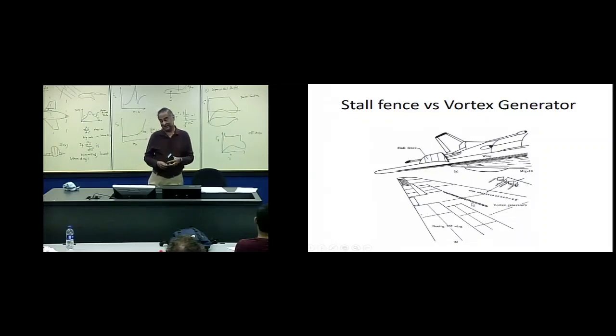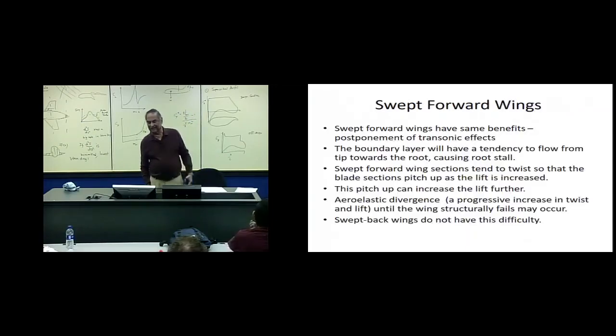By the way, vortex generators can sometimes will be seen on the nacelle of an engine because the region between the wing and the nacelle may get separated. So, when that happens, you have a poor performance dragging and the fuel energy increases. So, how do you separate the flow? You inject a high energy air into that region. So, you will put a vortex generator. So, sometimes you will see on the side of a nacelle, little devices sticking out. This is the region for it, almost look like a delta wing.